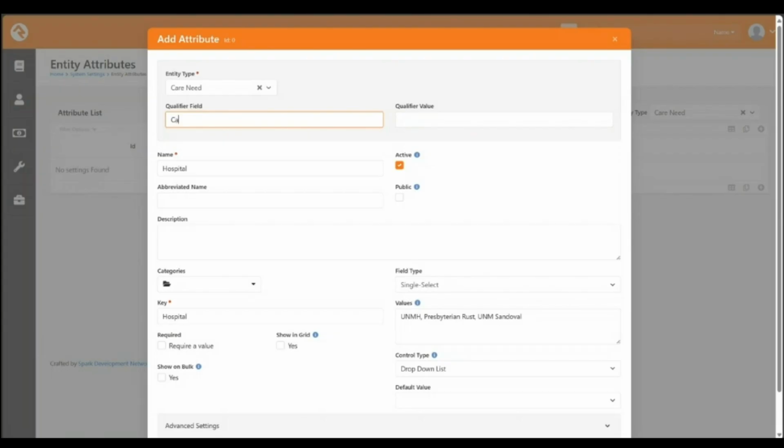I believe it's category ID, and then I'd have to go look up the category ID. I'm just going to put 1, 2, 3, and then I'll come back once I get the category. It will only show this hospital field if the category selected is hospital slash surgery. That way the hospital field doesn't show up for all care needs, but only when you select hospital slash surgery.